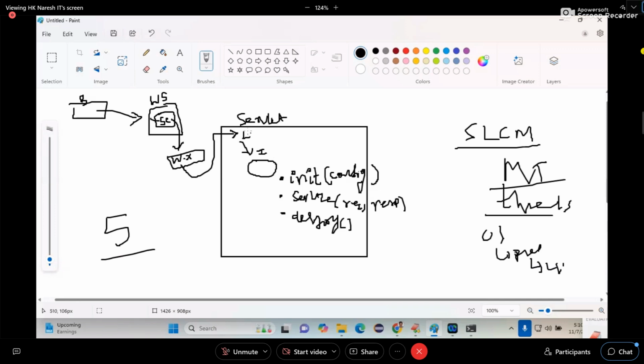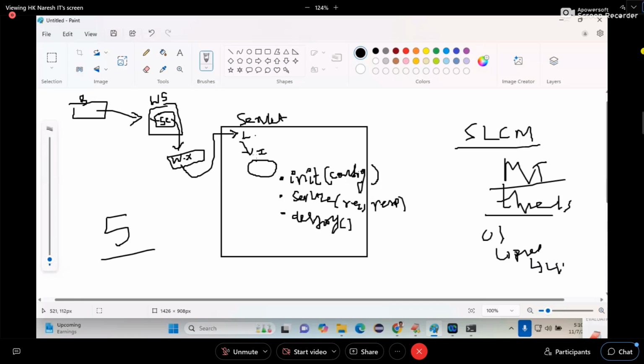Right, these are the steps for a regular standalone program also. A regular standalone program also contains these five steps. A regular class, like a student class, if you want to execute it, the same thing is happening: loading, then instantiating, then initializing, then executing, and then destroying. These five steps are the same for all classes. But in a standalone application, we don't consider all the flow. But in servlets, we have to consider this flow. Okay, I'll come back to the point.